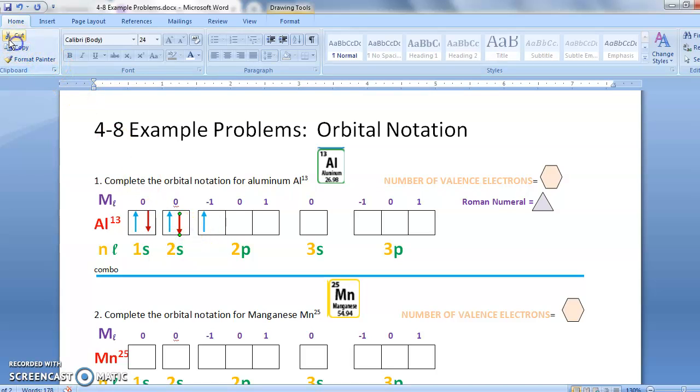What if I put my next one down? My next arrow, I decide I'm going to put down. I should not do that. What rule did I just break? I just broke Hund's rule. The second part of Hund's rule says when we have single electrons in orbitals, they must spin the same way. This is spinning this way. It will make this electron flip and spin the same way. So we've got to go all the electrons up, or we will be breaking the second part of Hund's rule.